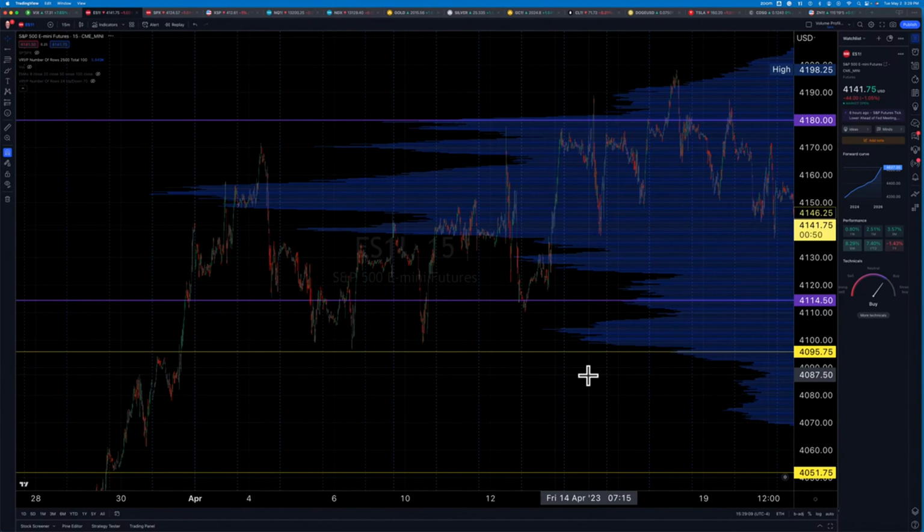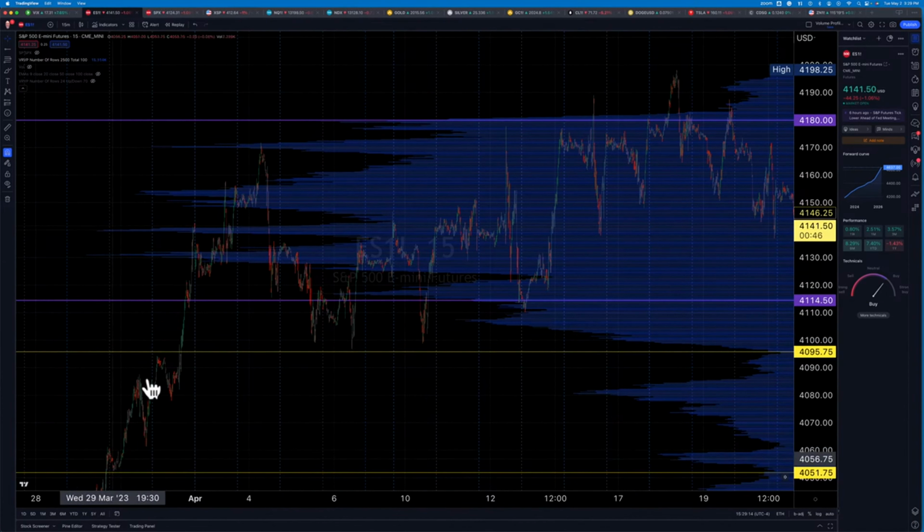And if we go back, way back, you'll find that the same thing is happening. Now, these levels, we have behavioral aspects to them too. Generally, when price is inside of a node, it tends to consolidate, as you can see here. And then when it leaves the node, it tends to trend, as you can see here. Very, very definitive behavior. And so by having that in mind, we can create potential scenarios where price is likely to go as it traverses these various volume profile structures. And that's how we develop our support and resistance zones and our potential scenarios, and how we can derive the trades that we may or may not make as they traverse these structures. And so that is exactly how we would do that.